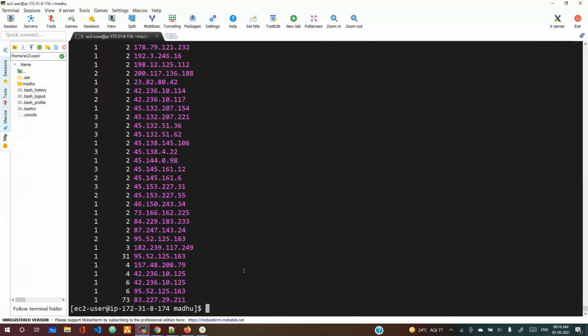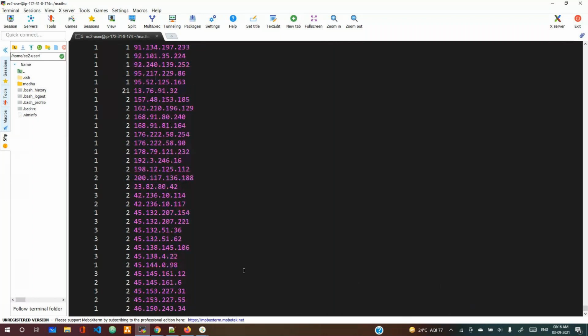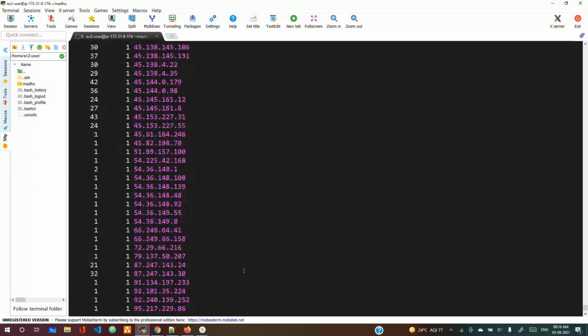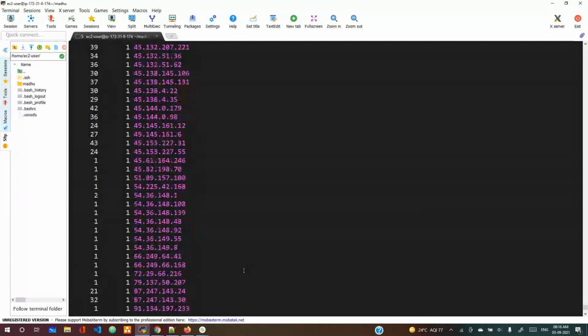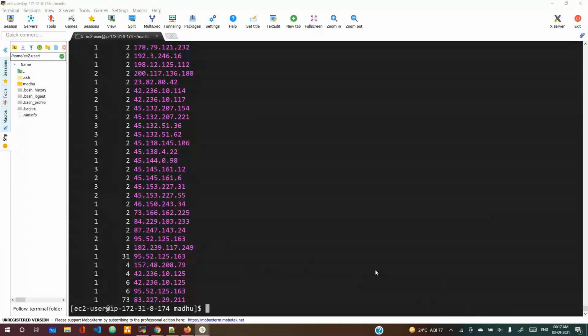Sir, one question. Tell me. We are using uniq commands to identify how many duplicates are there. But uniq will remove all the duplicates. Then why is it showing 31, 3, 2 after putting that command and -c? That is what -c means. It shows how many times duplicates were deleted. That is the output. Okay, clear, sir.